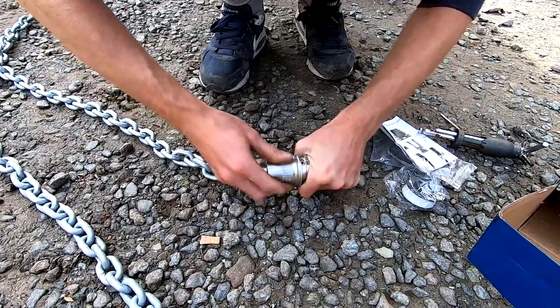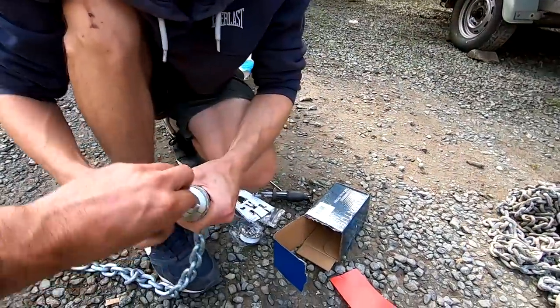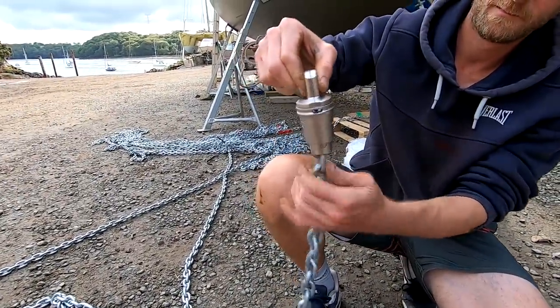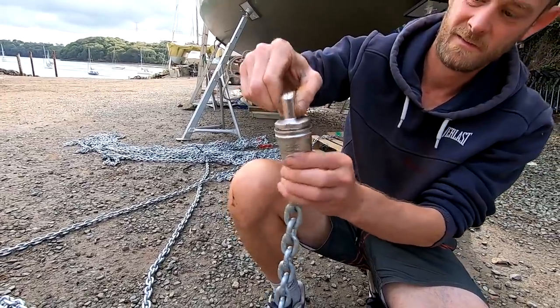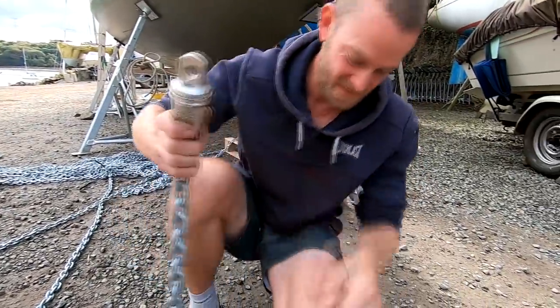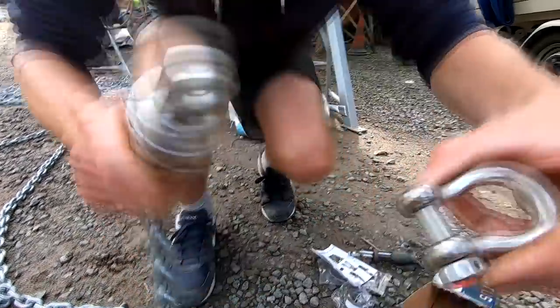It's like I'm back when you've done it. Go on in, show him. This is exciting. So it goes like that. Allows the chain to twist. Hopefully it'll do it under load. This looks beautiful. And that'll go on the anchor, doesn't it? And that'll go on the anchor.